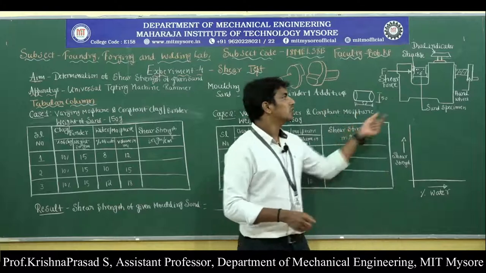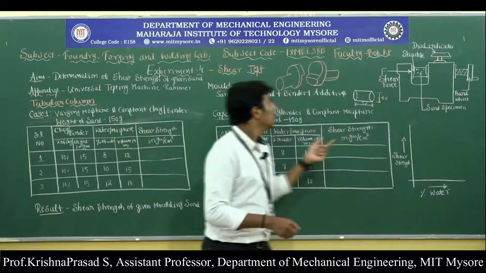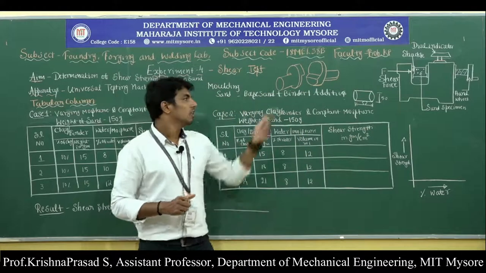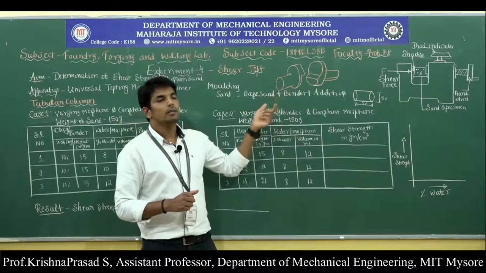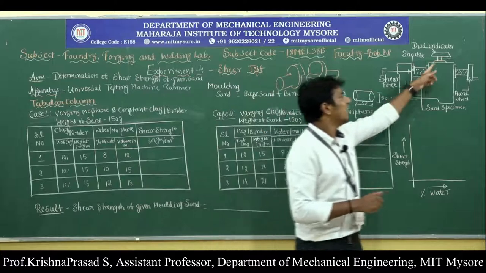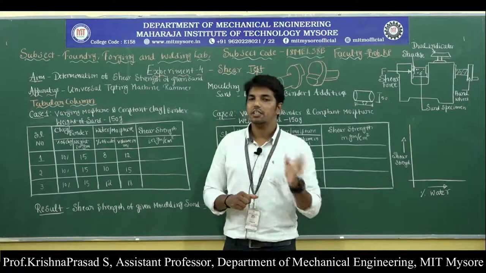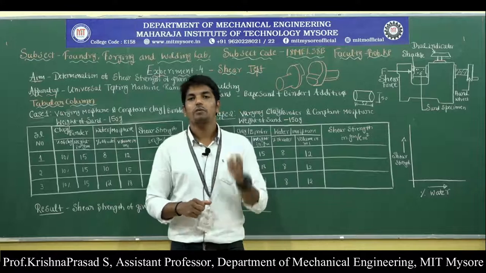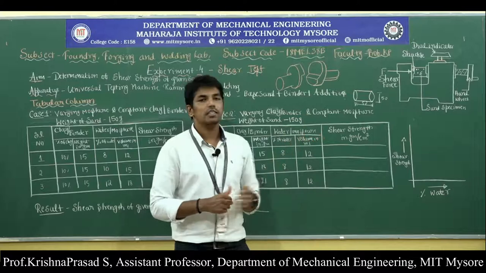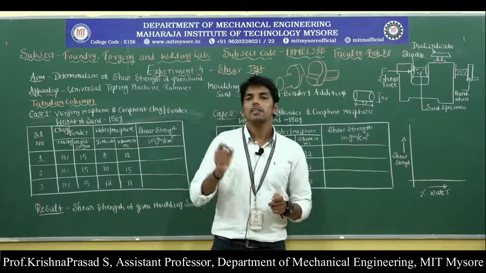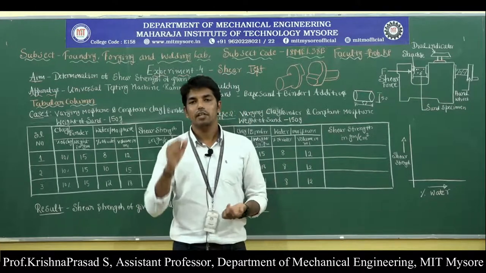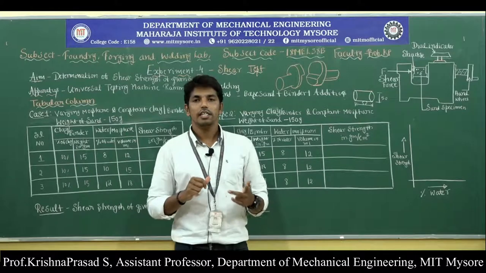The specimen needs to be kept in the space between the pressure pads of the universal testing machine. Once you place the specimen between the pressure pads of the shear testing machine, then place the dial indicator and set it to zero, or set it to a particular value and note it as the zero reading. Very important: in the case of the universal testing machine, we need to multiply by 100 gram per centimeter square in order to get the accurate value, because in the case of the dial indicator, there are two readings.